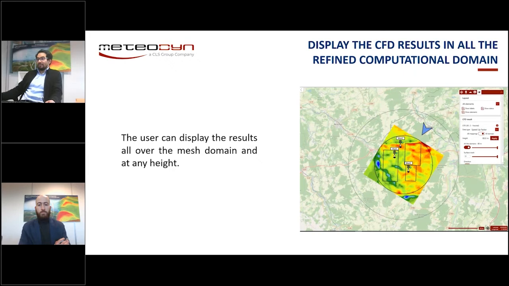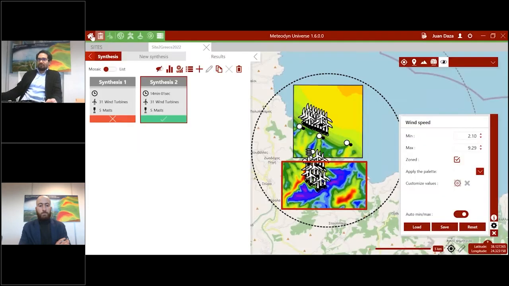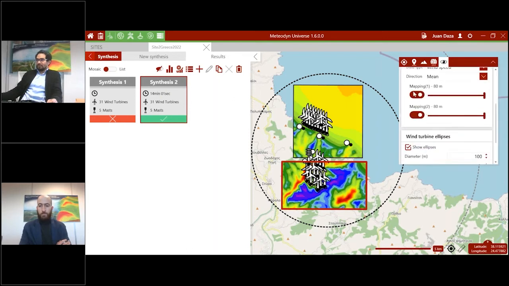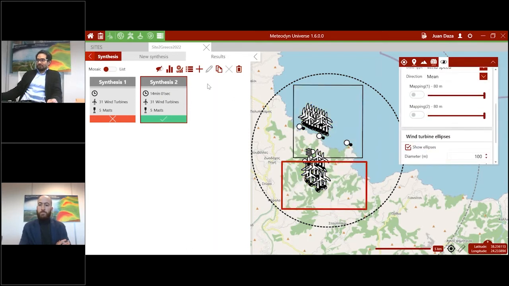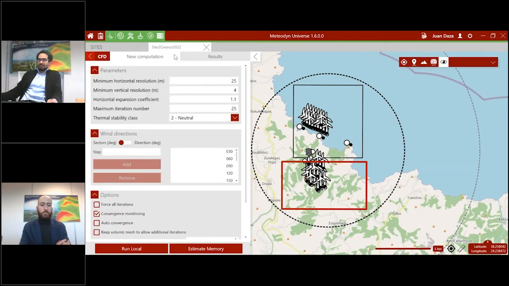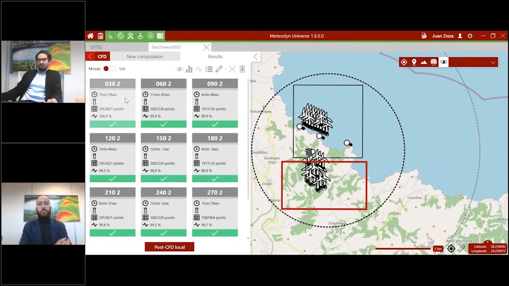Now you can display the CFD results in all the refined computational domain. This is a functionality that was requested by quite a few of our clients. Let's look at this inside the software. This is for the CFD part. Let's get rid of the synthesis results here, and go to the results part.